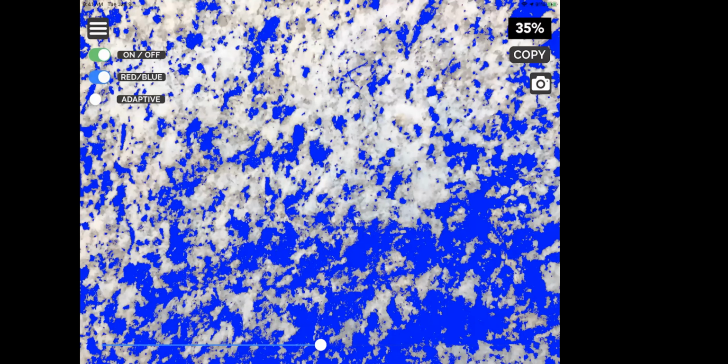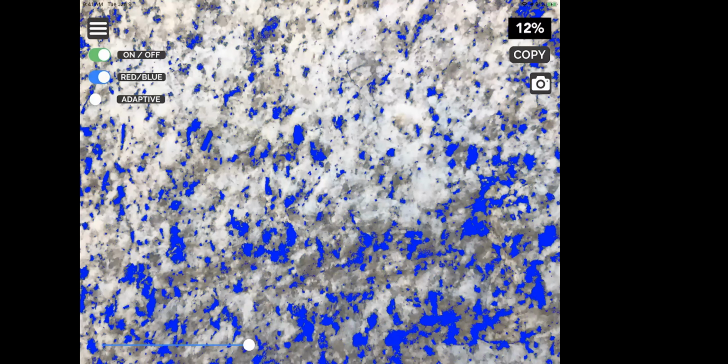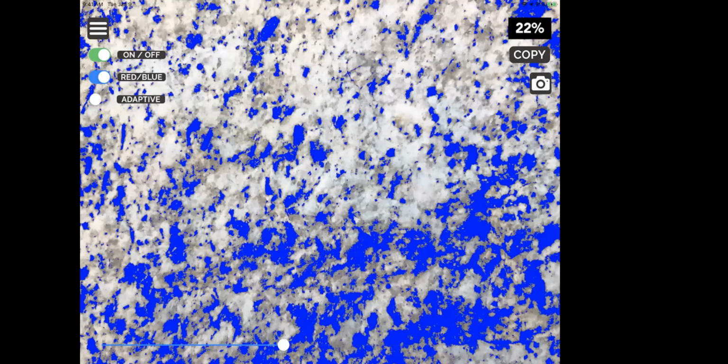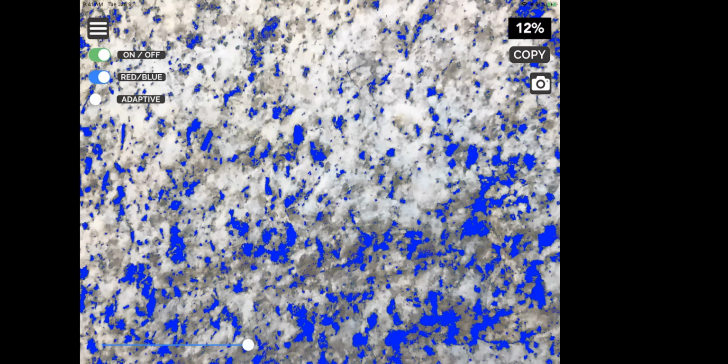And the basic idea is that you move the slider up and down until you've covered the black minerals, the dark minerals, with the highlight pixels to your satisfaction. You can see there's a problem on this photo because it's kind of dark in the lower left, and if I get, say, the hornblende in the upper middle covered, I've covered a lot of the gray quartz down in the lower right, where it's dark. So we've actually implemented an adaptive mode that accounts for uneven lighting.